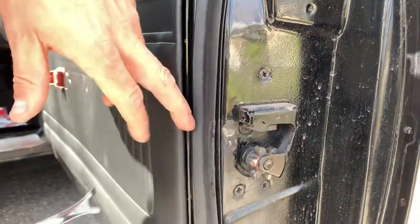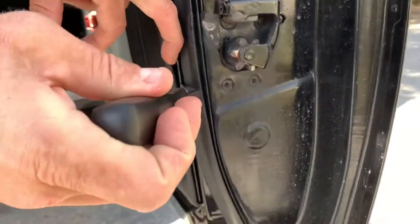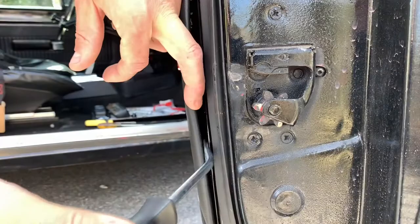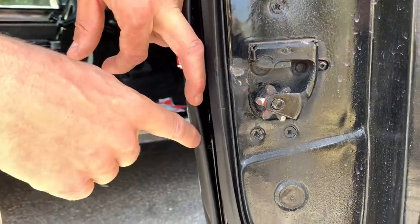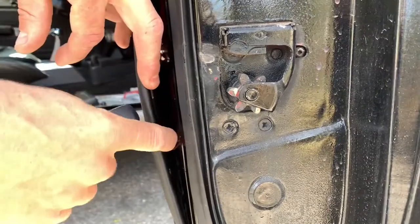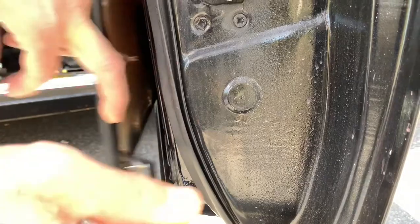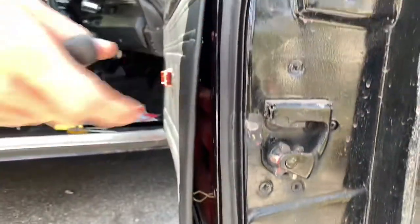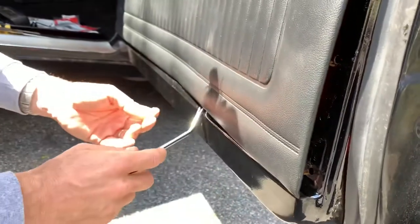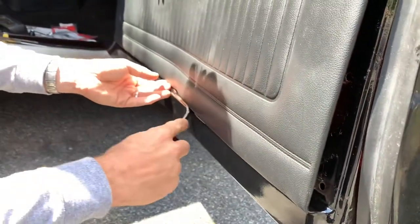One just fell out there but that's alright, I got replacements. There's definitely one here — it's tight. Some of the old cars are going to have some clips missing, which is fine. Now you can see it in there. Put this tool right around it and pry it out — there you go. Then go down to the next one, just gently. You don't want to put much pressure on. I'll show you this panel in a moment — you'll see it's really kind of particle board, not even, almost like glorified cardboard.